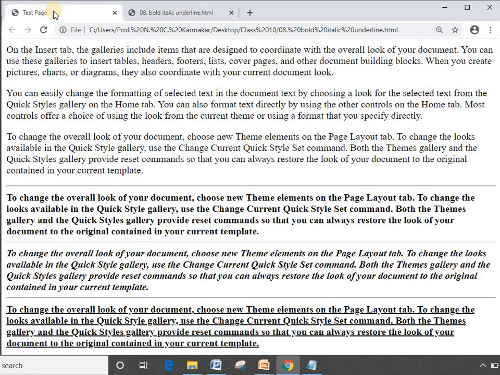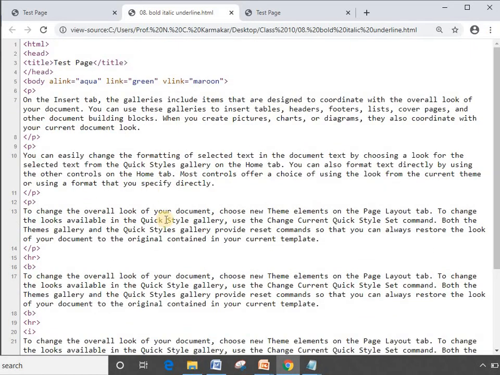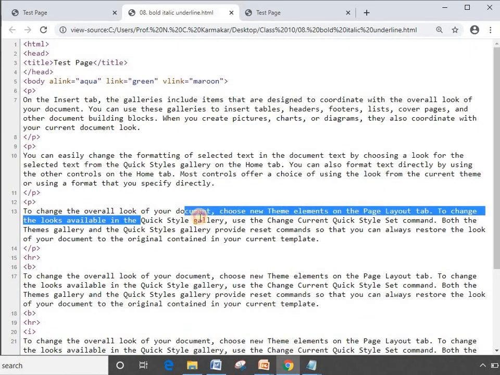Whatever text you want as italics, just apply the tag in between. Now we will change this section into the italic section. Okay, just wait and see, this is changed. Here it is straight and here it is italics. This was the code, third paragraph now.